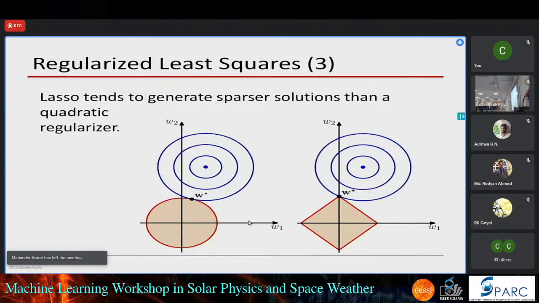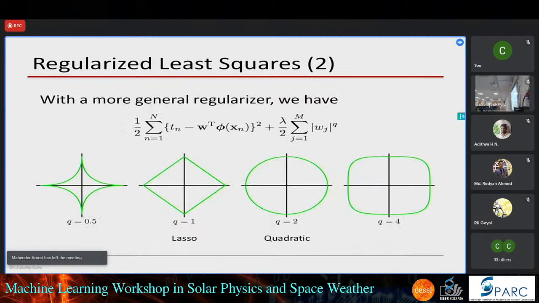So these are the two widely used regularizers, and a combination of these is also used. I have an example of that, called the elastic net, where you use lambda 1 times the L1 norm of w plus lambda 2 times the L2 norm of w. That can also be a regularizer.